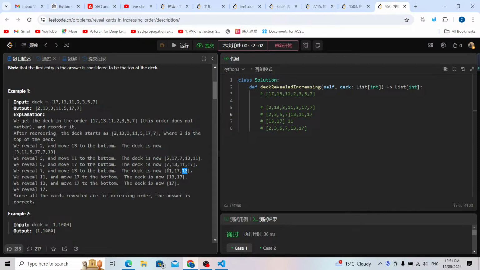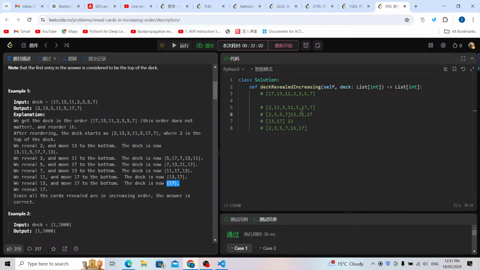Now from here we can take 11, so 17 would be at the bottom. Now we have 13, we take 13, so the 17 would still be at the bottom. We only have 17, and next we're going to take 17. So this is going to be the whole step.